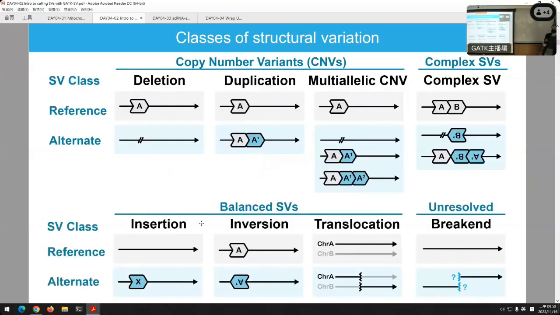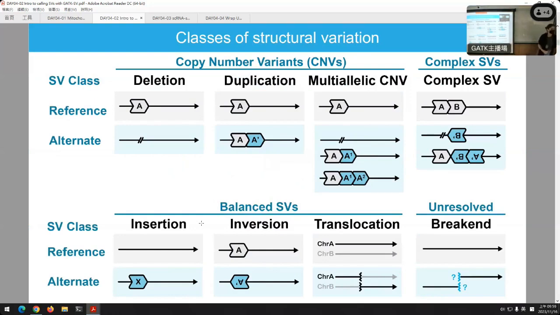So beyond just deletions, there are many types of structural variants. Your DNA can get rearranged in a lot of different ways. So we'll start with copy number variants because we've already seen those before. A reminder that those include deletions or duplications of a stretch of DNA. And that also includes multi-allelic CNV sites where there's a lot of different copy numbers that we observe in the population. Below that, we see a category called balanced SVs.